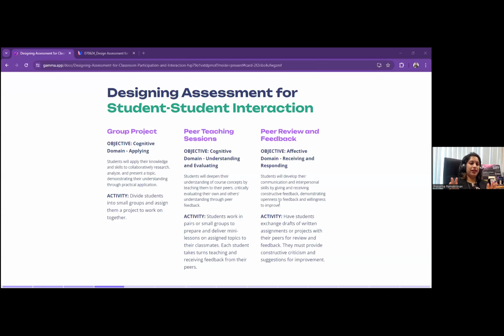Okay, so if you have any other cases that you want to ask me, of course, you can always ask me. But these are the basic things that lecturers usually do. I also practice in the classroom where I want to encourage student interaction. Encouraging student interaction should not be limited to teaching and learning alone. Try to bring them into the assessment, engage them in the assessment process, so they are also involved in the assessment rather than just doing the submission. So that's student and student. Any questions?